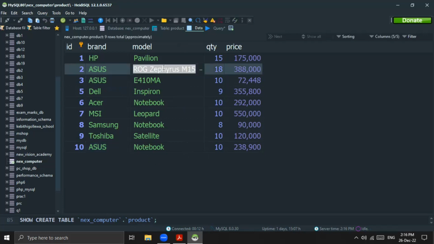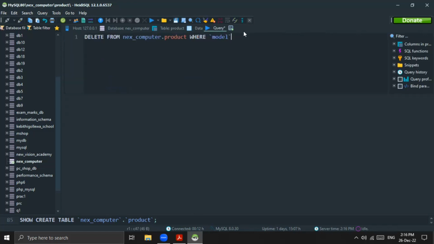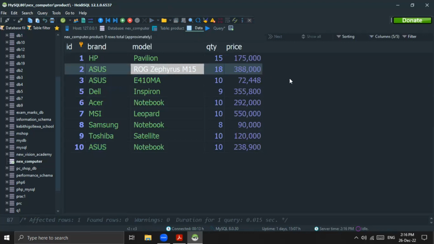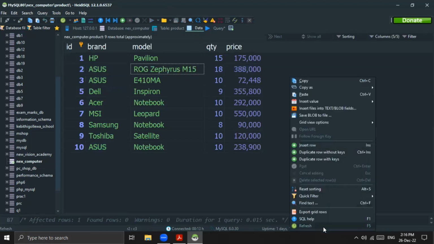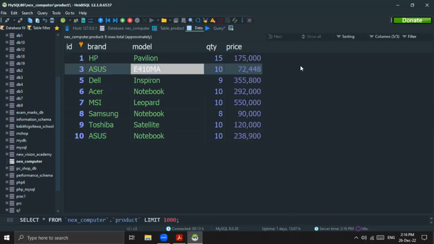So we should mention the model to delete the row, equals this one, semicolon. Let's execute it. Still not deleted. After refreshing, the row has been removed from the database.